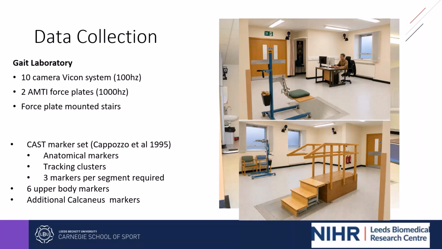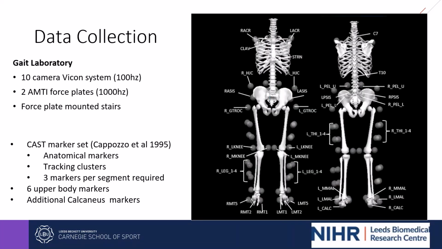And in terms of the marker set, once our patients were in the lab and they were consented in, we started to place our markers according to the CAST marker set, which is a series of different anatomical markers and also some tracking clusters too. The way this marker set works and the way we process the data was that we placed the anatomical markers, and then when we were building the model, we assigned the tracking markers in reference to where these anatomical markers were placed, so that during the dynamic trials, all we actually had to do was track those tracking markers, those clusters that you can see on the thigh and the shank.